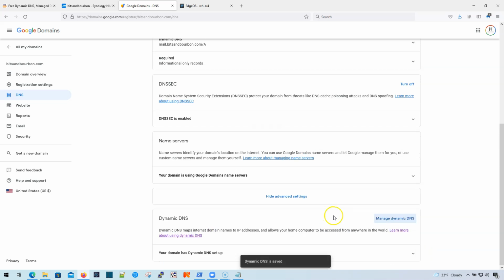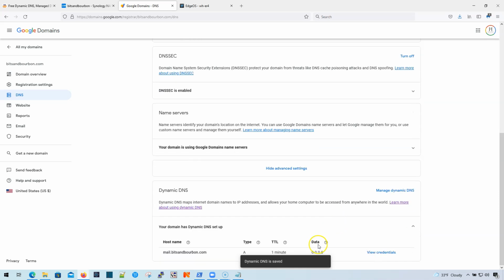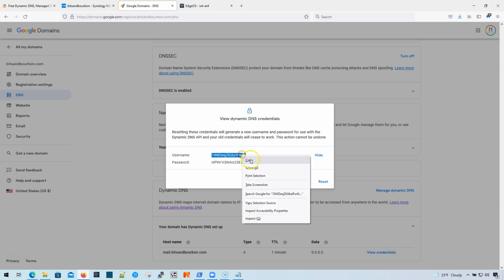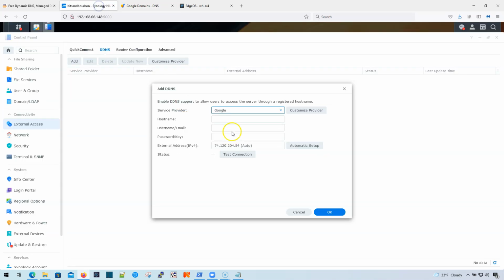If you haven't messed with dynamic DNS for a while with Google, they have updated the interface. Sometimes it can take a second. So we're going to go ahead and view credentials. And be careful, there's sometimes an extra space that gets added at the end of that. Here I am talking to bitsandbourbon.com, and put our username in there.